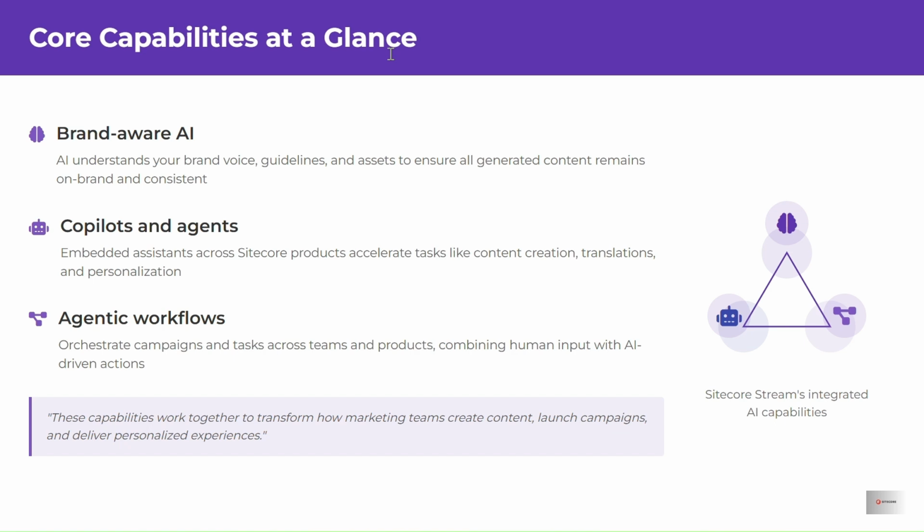The advantage of this agentic workflow is that, instead of just human input, it provides AI capabilities. When you create a deliverable in the Stream portal, it will suggest AI-generated tasks.